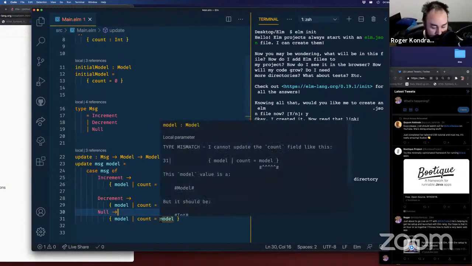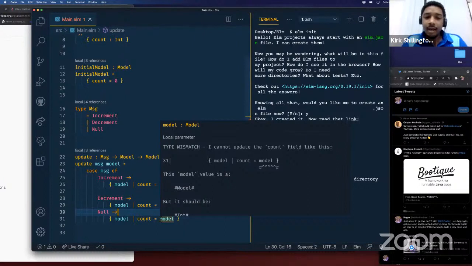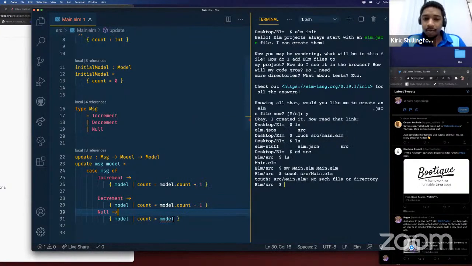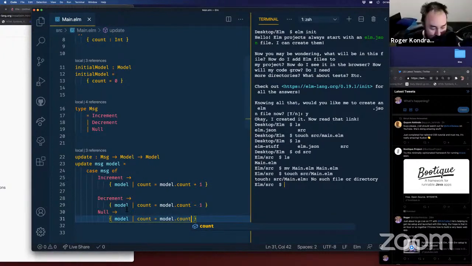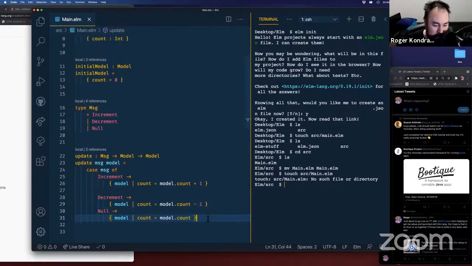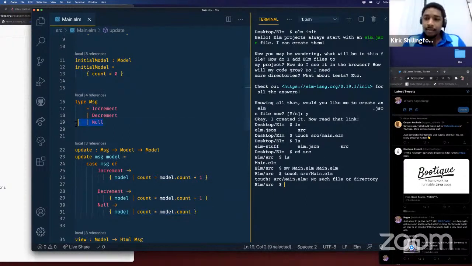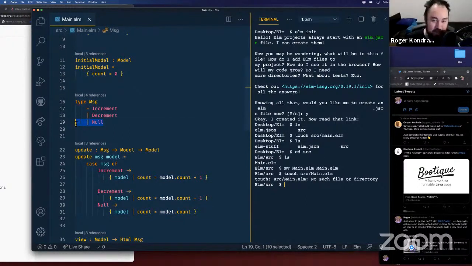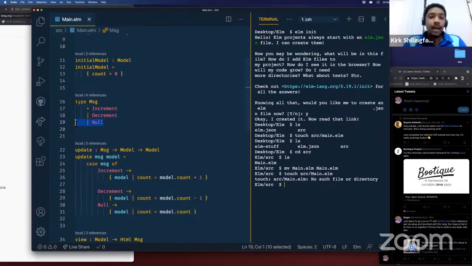Oh, okay. Now it hates me for something else. Right, because you are now saying, hey, change the count field of model to the model itself, which is a little recursive, kind of kooky, but that's okay. That's true. Yeah, there we go. And as soon as you said, can we add another one, that's where I went right away. I was like, well, there could be a situation where you don't want to add anything. Right. And we can look at a different way to do this as well.